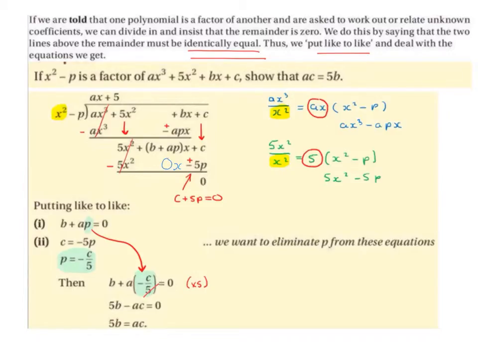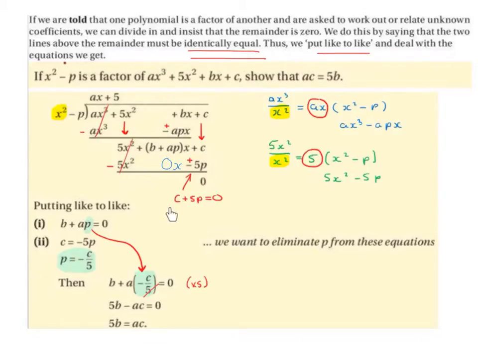So you can look at it whichever way you want. One way of doing it is that we've changed the signs here, which is what we traditionally do when we're doing long division, and we're going to say c plus 5p is equal to 0, which it is. Or you could take the original sign, which was a minus, and just let the c equal the minus 5p, because they are the constants at the end. So c equals minus 5p. It gives you the same thing either way.